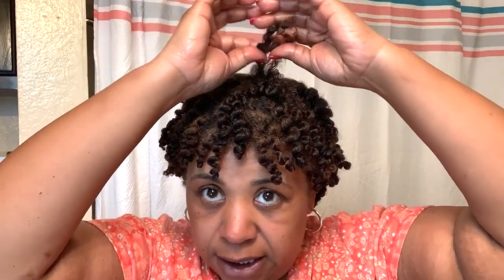So most of you already know that I do not like to pick out my hair. However, I do separate to make it fuller, and as the days go by, it gets fuller and fuller because at night I grab pieces randomly, like two pieces that were probably separated. I would grab those two pieces and put some more of my shea butter hair grease on there and just retwist them back up together. And the next day when I take them down, they will be fuller. And that's just the way the cookie crumbles.